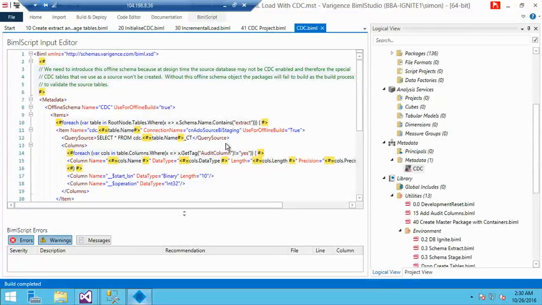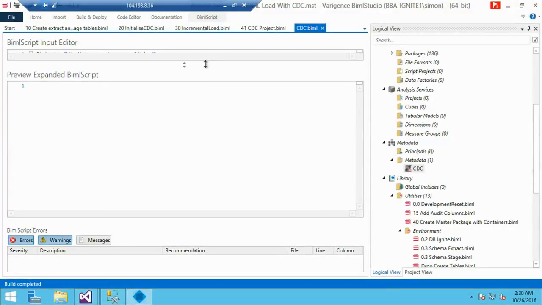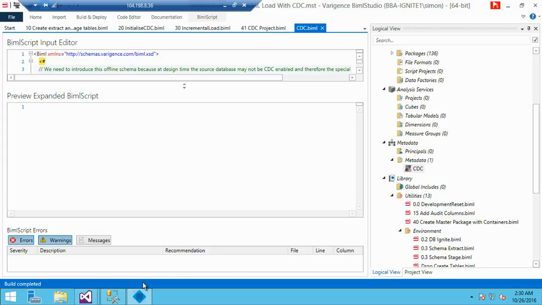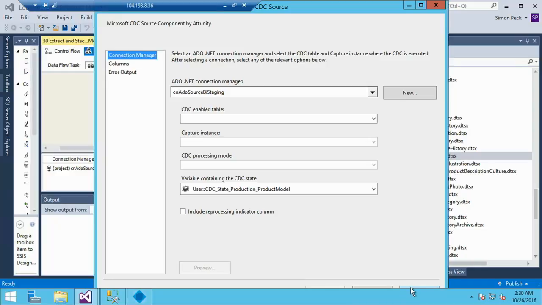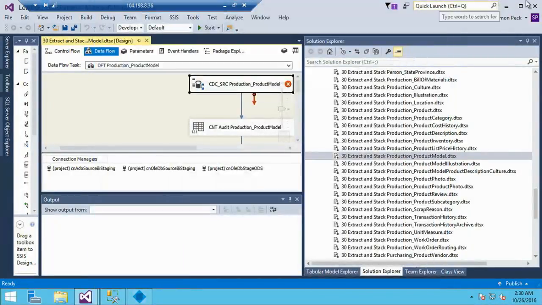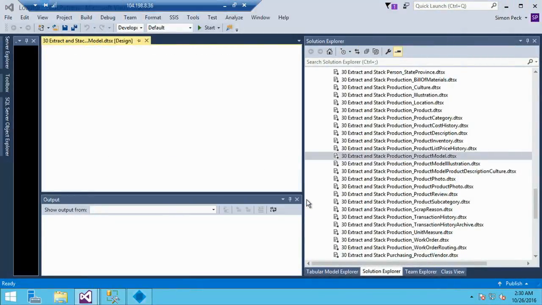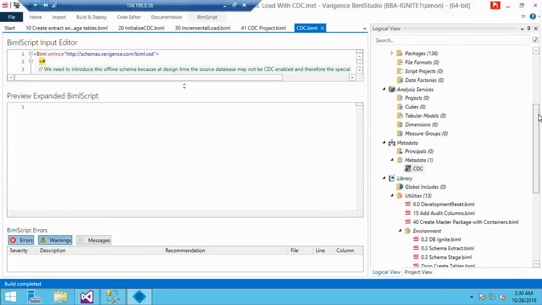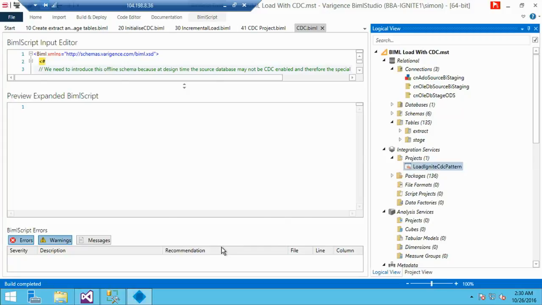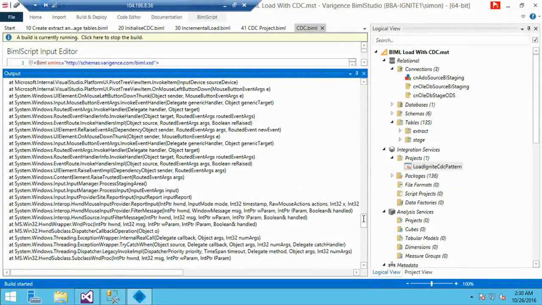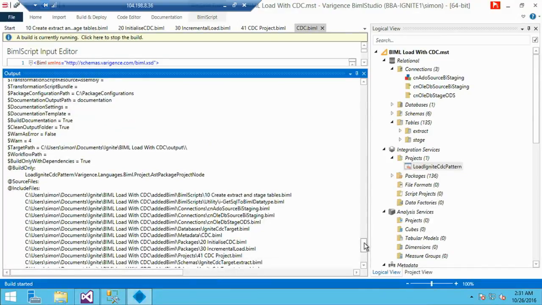But before I do that, I'm just going to rerun this. I'm going to close this down. I want to rerun this. And the reason why I want to rerun this is I want to show what's actually happening here.